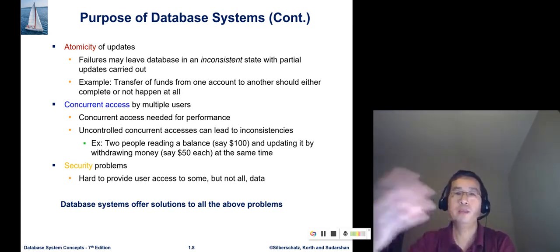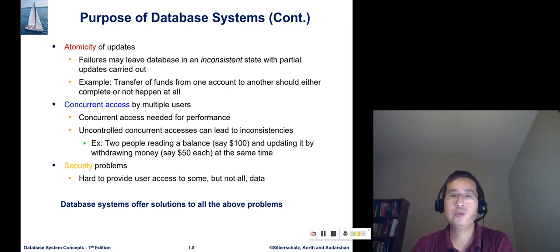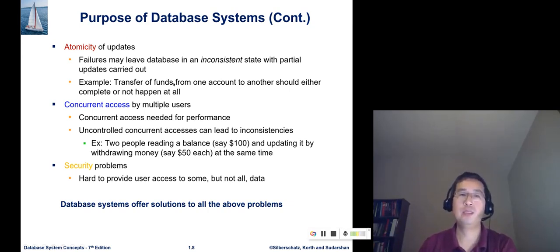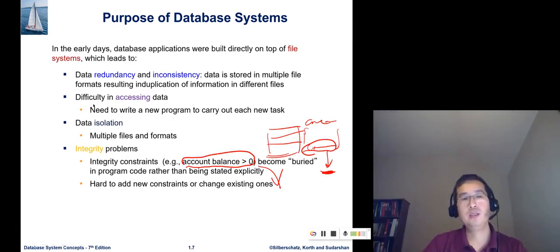If you can do it, do it. If you cannot do it, so just not do it at all. Okay? So for example, should either complete or not happen at all. So in database we can do that. But the file system has an issue to do this. So this also shows that means database can handle this one. File system cannot. Okay.